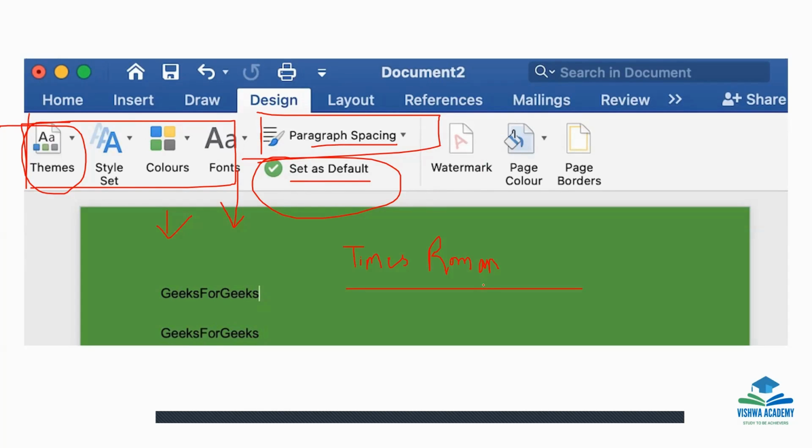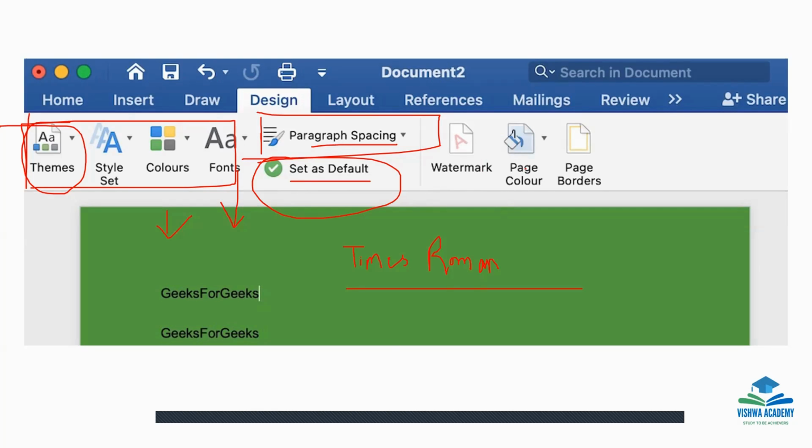Watermark. We can add any watermark. Why is a watermark very mandatory to use? To avoid copyright issues. Why copyright? Because if you are making content as a blogger, you must make sure that you put the watermark. If you don't use any watermark, then your content will be used by any third-party website or any third-party person.